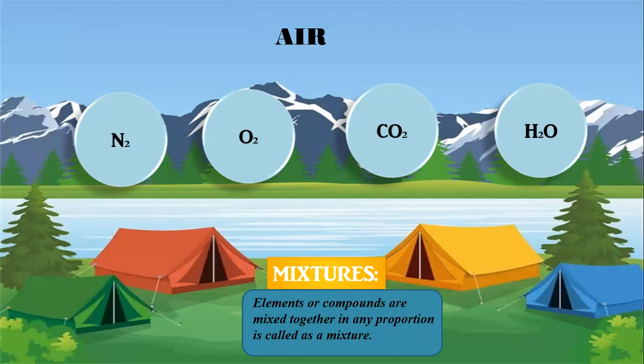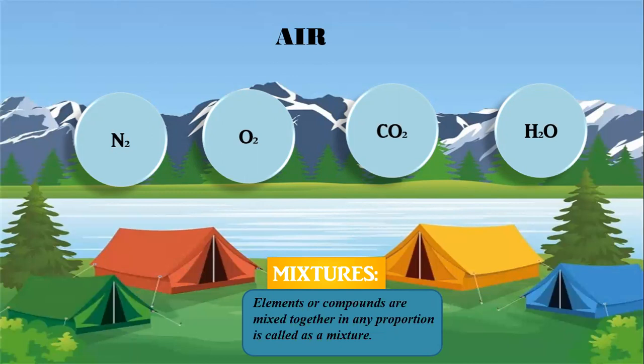You may have heard that when we go to a higher altitude, that is when we climb a mountain, the oxygen quantity goes on decreasing. Whereas when we go to the interior regions away from the sea, the humidity goes on decreasing, that is, the water vapor goes on decreasing. So what you see, two gases which are there in air, oxygen and water vapor, decrease and increase depending upon the region where you are traveling in. So students, the proportion of these gases in air is not fixed.